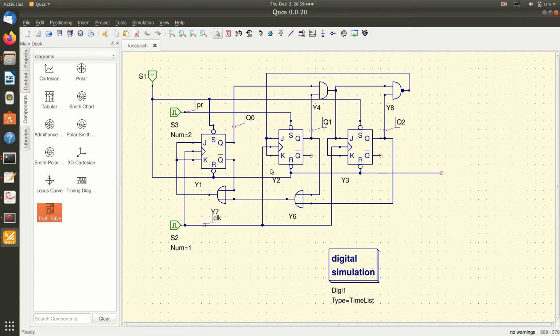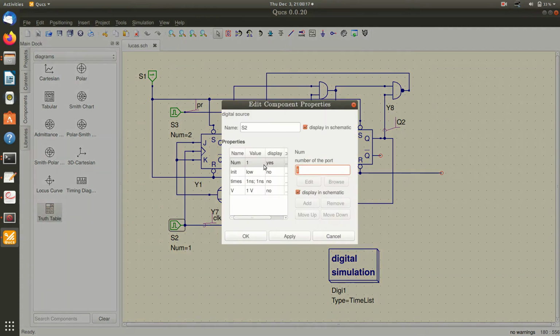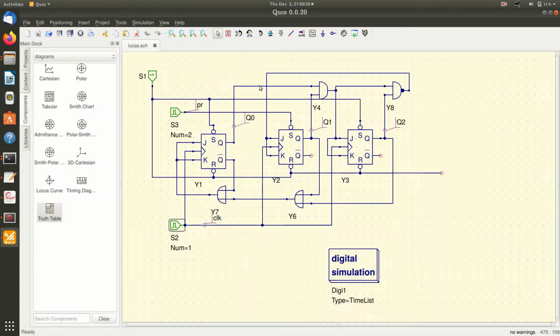Now we can see the counter I just designed. Here you can see that J0 equal to K0 is Q0 bar or Q1 or Q2. J1 and K1 is Q0 and Q1 and Q2 all complement. And J2 and K2 is Q1 and Q0. Once these connections are done, I give a common clock here. This is a 1 nanosecond clock. Now let me run this simulation.